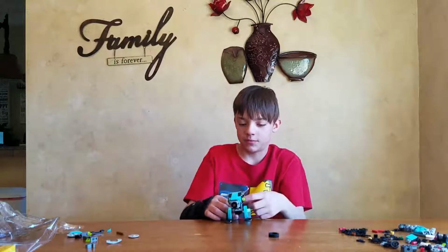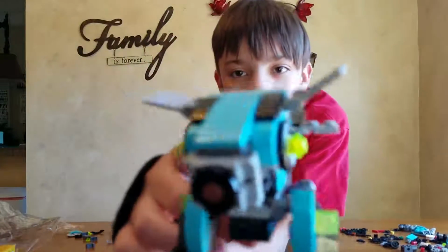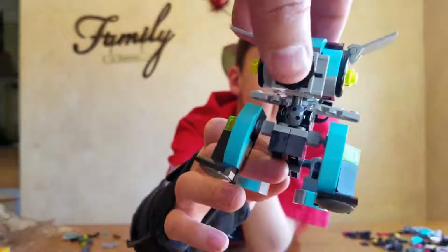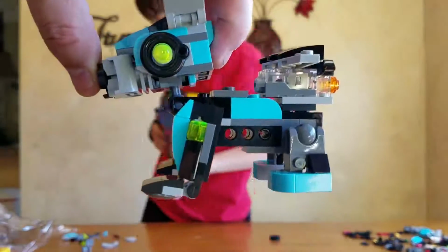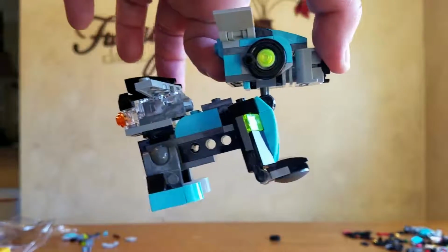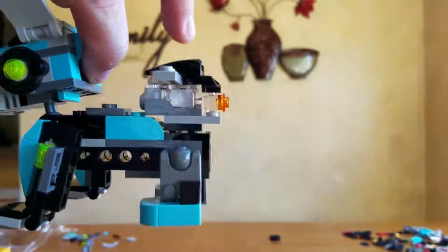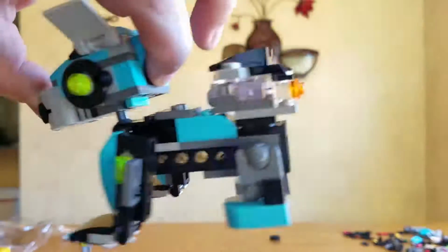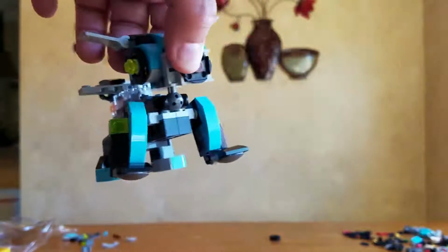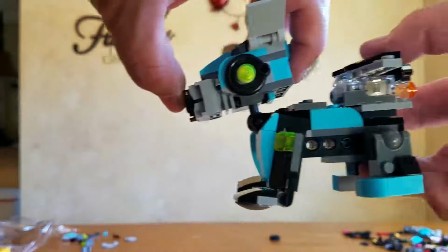So, up to the camera I go. Check him out. Let me put it in focus a little bit better. There you go. Sweet. So check this guy out. Really cute. Look at that. I like that. Right on. So he's got that little robot dog, and then I guess he has a couple other forms that he's going to change him into.